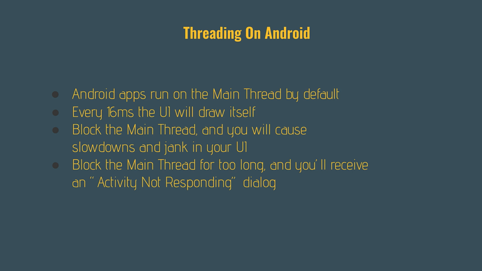In fact, if you block the main thread for too long, you'll receive an activity not responding dialog in your app. These are also what's known as ANR dialogs. And these are bad. These are things you really want to avoid. So it becomes really, really important in the world of Android to avoid blocking the main thread.